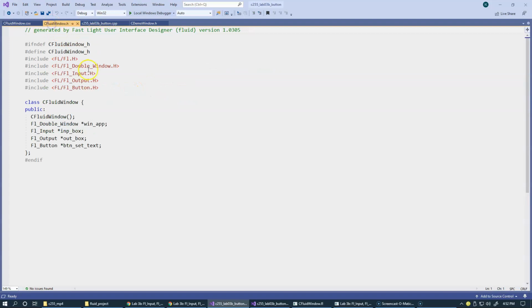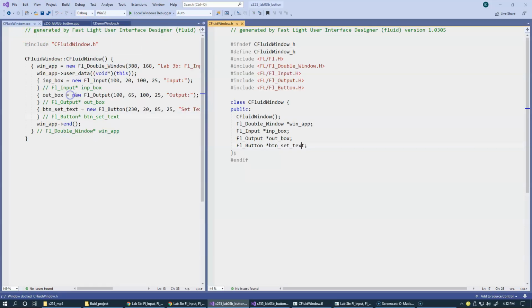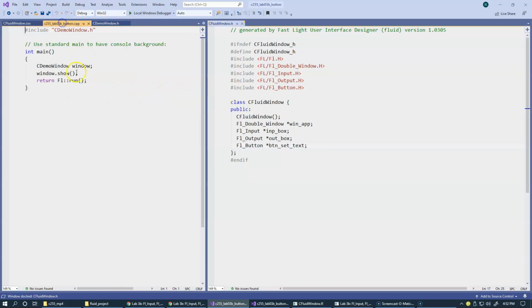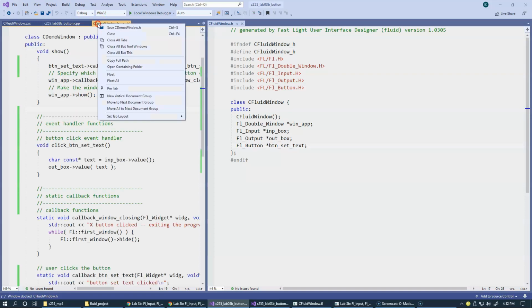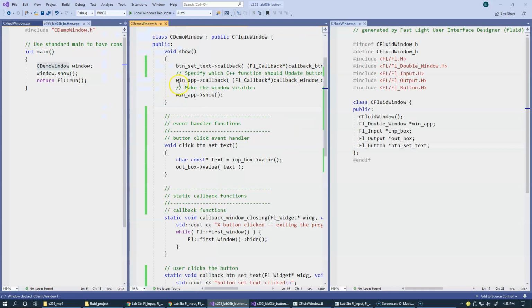So first of all, Fluid generated the class for us. The class is populated with a constructor and 4 pointers. So let's open our main function, which creates demo window, and demo window, I'll also move it to the new vertical tab group.